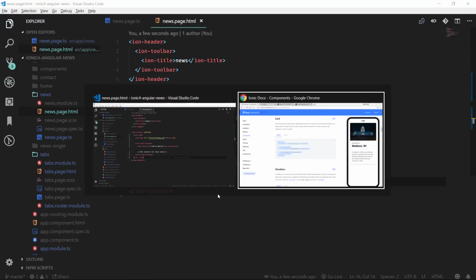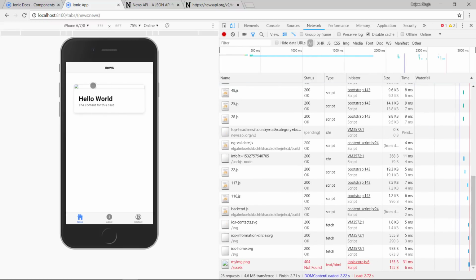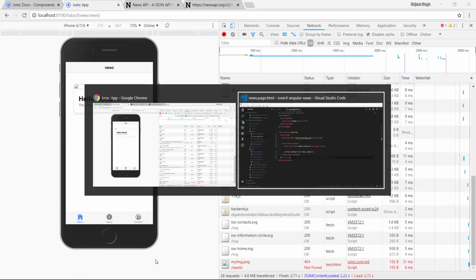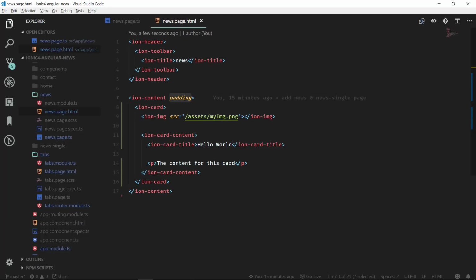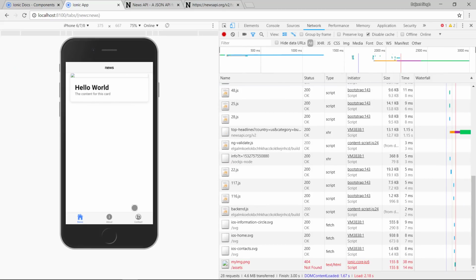So if I save it and go back to the browser, in our app you can see this card here. Alright, actually let's remove the padding here, so I will remove that. So now if I go back, you can see this looks much better.